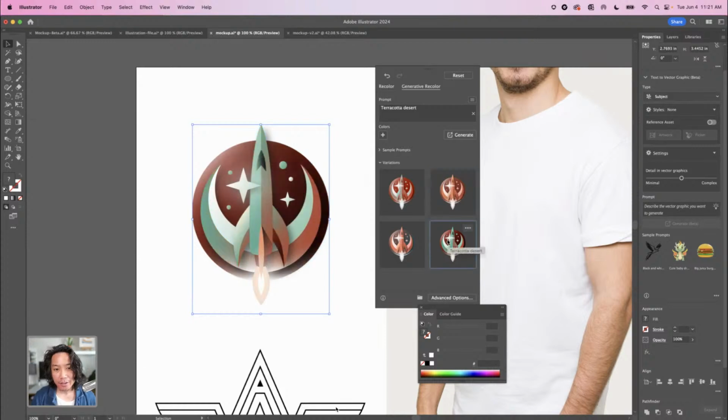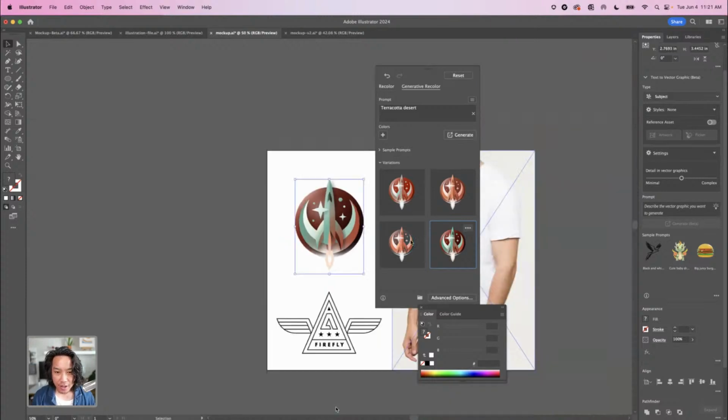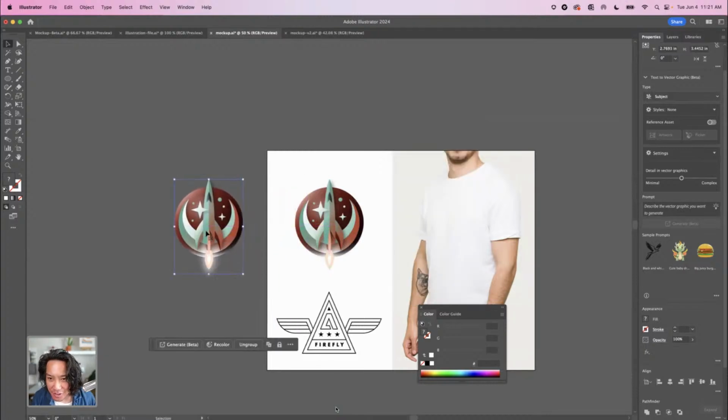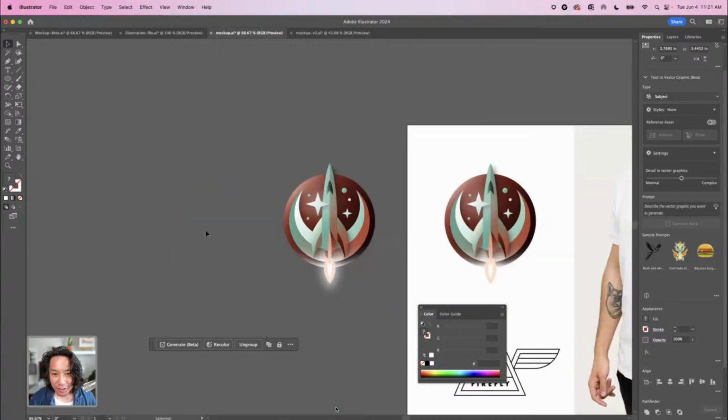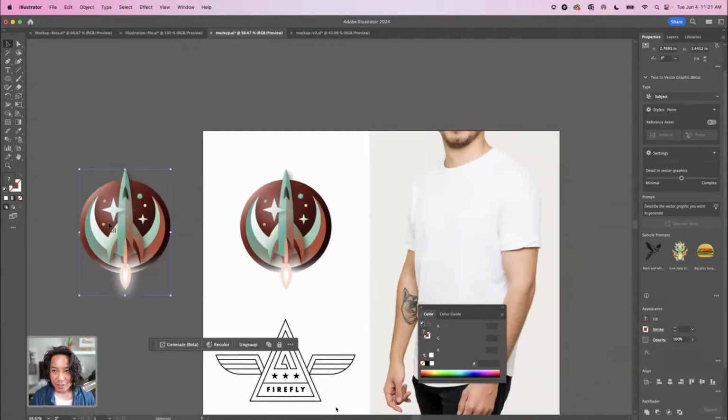This one, oh my gosh, that looks fantastic. How about this one right there? Ooh, I'm loving that retro look, but I'm liking that hint of green right there. Okay, that's the perfect use case for Generative Recolor. You know what? I'm just going to move this over. I got to save this. I know I do this. If you've seen my live streams before, I do this all the time. I do generative recolor and it gives me this amazing result and I have to just move it over to the side and save it for myself, right?